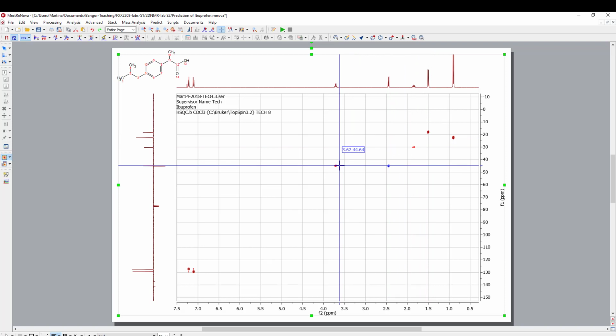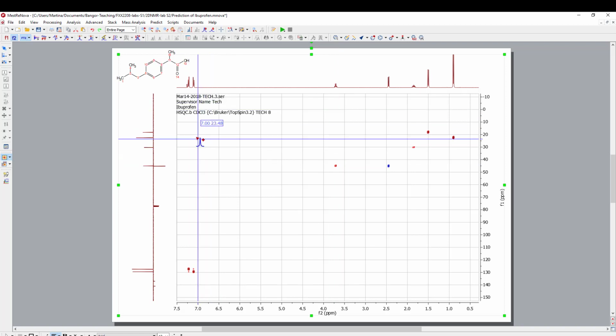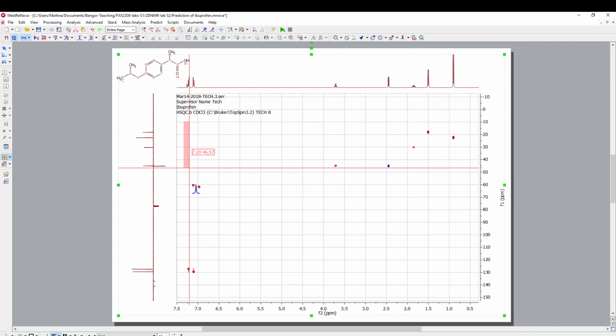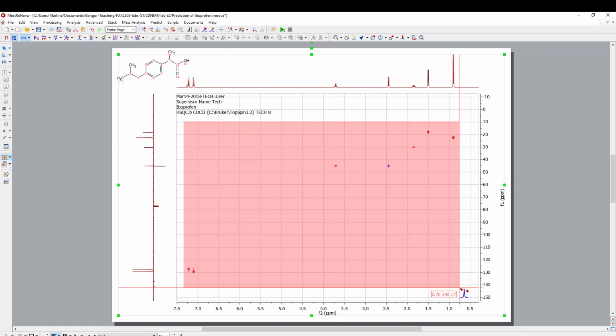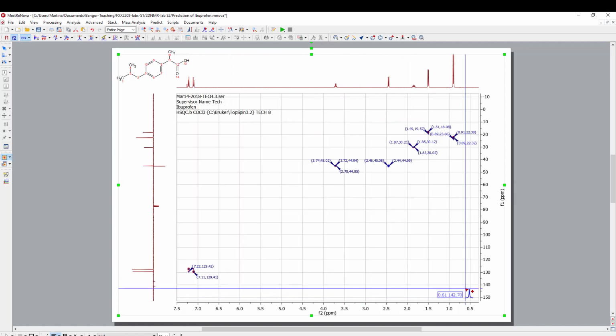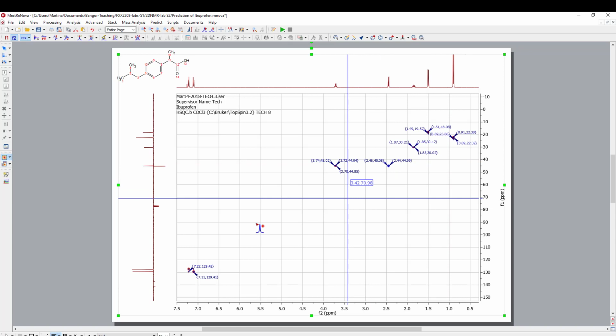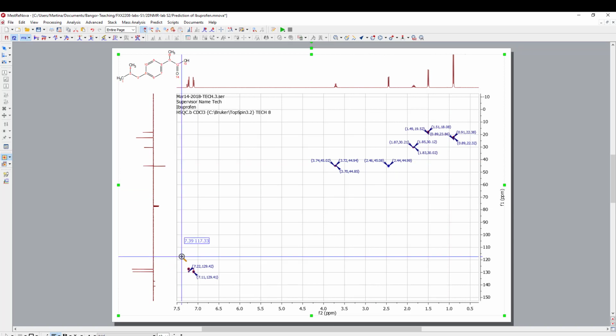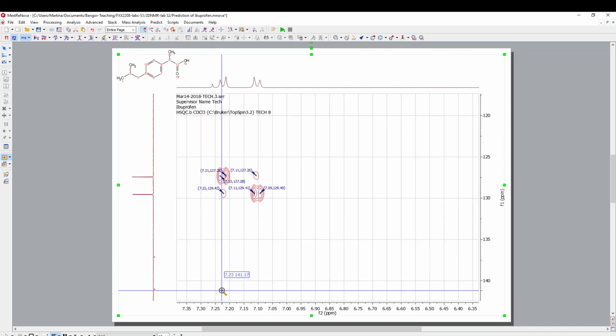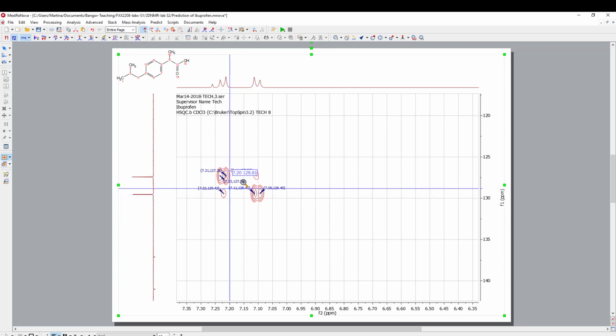What else can we do? We can actually do some peak picking. So we can hit the letter K and then zoom, or this looks like zooming, and circle all our signals here, and then we get all the data here. I think it makes sense to zoom a little bit. I'm going for the aromatic one. What we can see here, these are very weak peaks, so we can ignore those here.